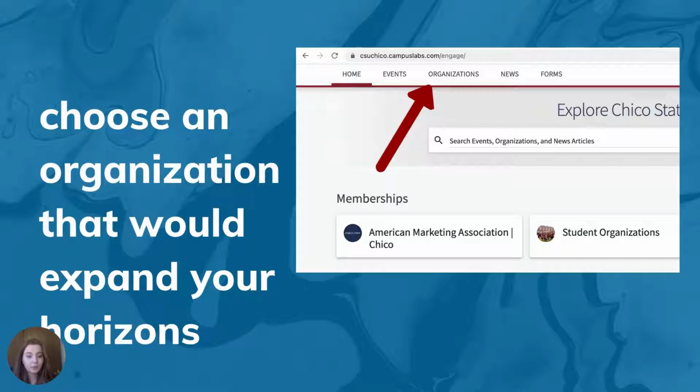So when you choose an organization that you want to collaborate with, you're going to head over to Wildcat Sync and go through the list of organizations. There you'll be able to find multiple different organizations with a wide range of categories that you can find common interests or different interests with, and come up with some creative ideas to host a meeting together.